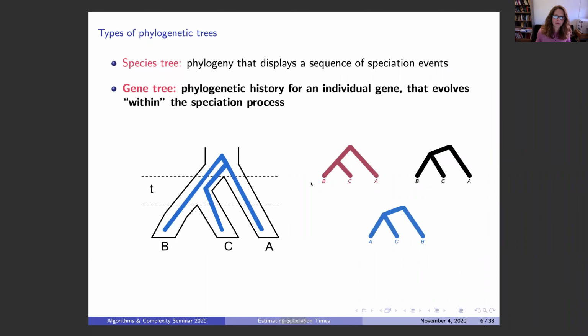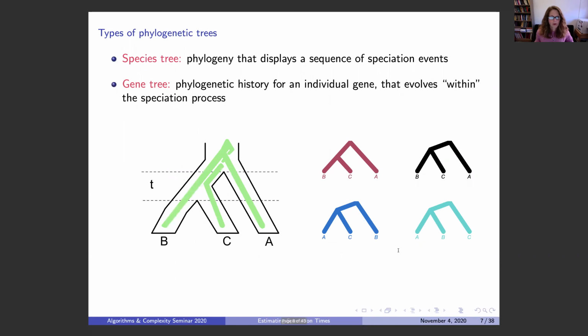And then there are a couple of other ways to do things. We can again not have the common ancestor occur in this interval, but now when we get back into this ancestral population, it could be that the lineage sampled from C coalesces with that sampled from A. And now the gene tree is actually different than the species tree because in the gene tree, A and C are most closely related rather than B and C as in the species tree. And then there's one more possibility, which is that A and B coalesce first, followed by C. And again, we get a gene tree that differs from the species tree.